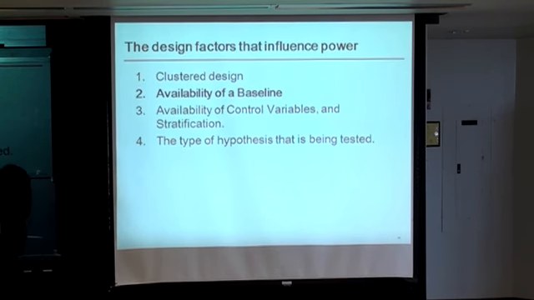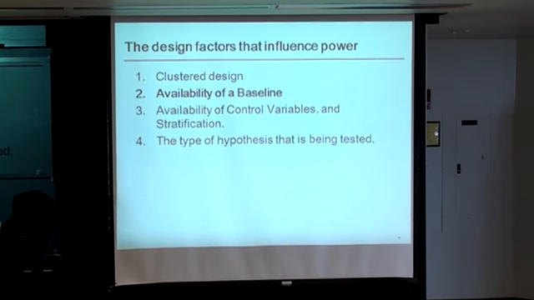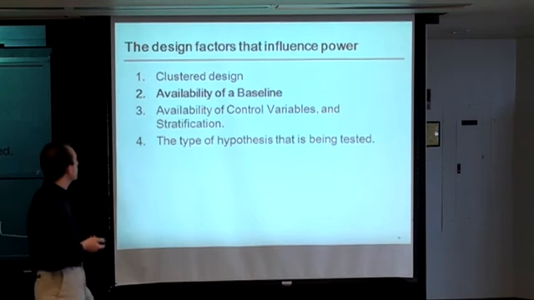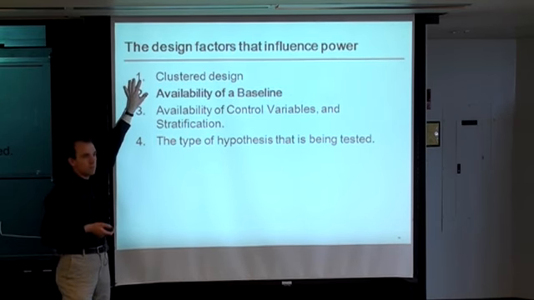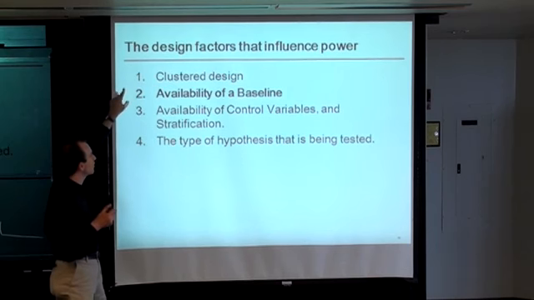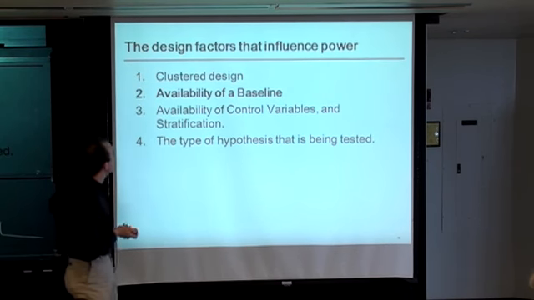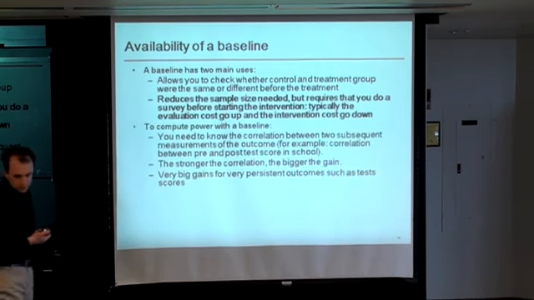Okay, so in the last 5 minutes or so, let me just highlight a couple of the other issues that come up in thinking about power calculations. As I mentioned, the cluster design is in some sense one of the most important ones. The key thing is making sure you have enough independent groups, enough times where you flip the coin to randomize between treatment and control. Some other things that matter are baselines, control variables, and the hypothesis being tested. So just 1 minute on each of those.